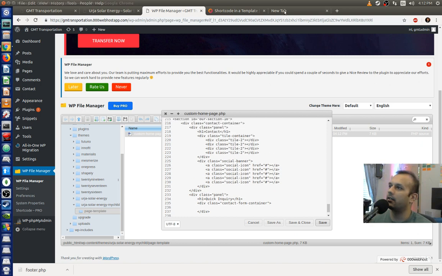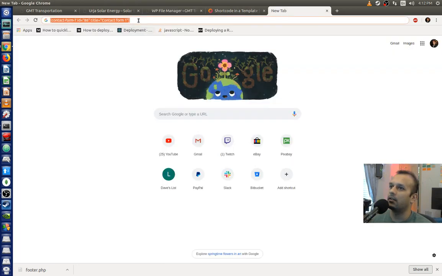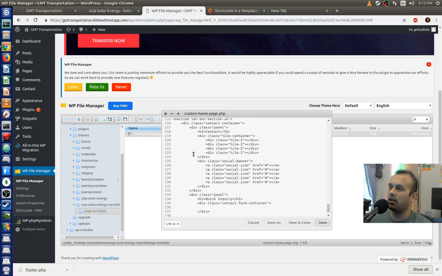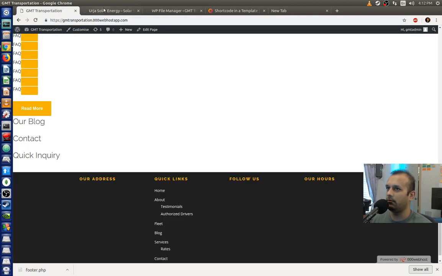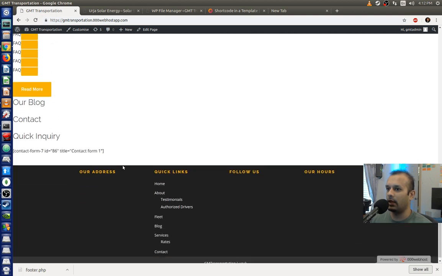Here, let's see. There's shortcode on its own. If I try to insert it into the PHP file, it's not going to do anything. But let's just see anyway. Yeah, see?